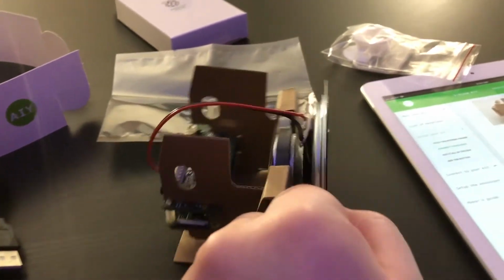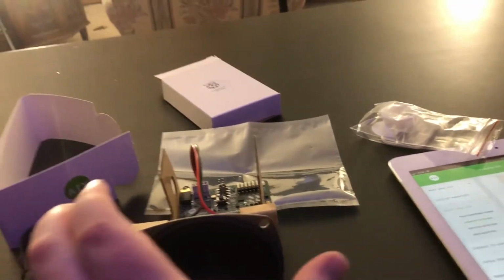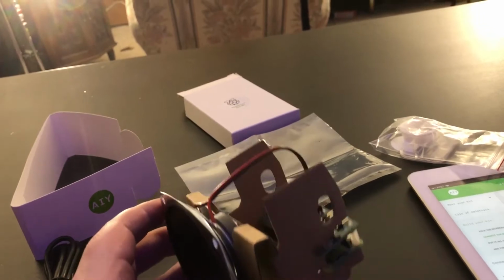Alrighty, and that's how it looks right now. It looks pretty nice, honestly. It's not super bulky or whatever. It is a very lightweight concept.